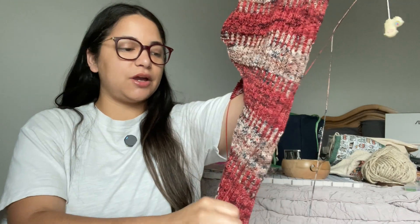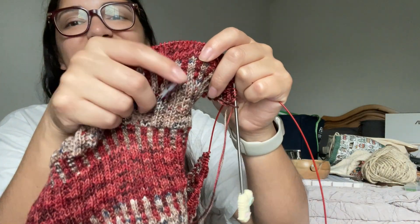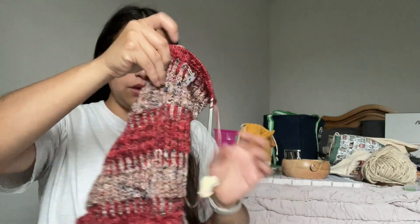This one is like a slow and steady project because it is a right triangle shawl. You start super small and it gets bigger and bigger and bigger, and each round takes a little bit longer each time because you're increasing the whole time. So it's one of those where I feel like I'm knitting on it for so long. When I sit down for a knitting session and then look at my progress keeper, I've hardly moved. This is where I was last week when I moved my stitch marker up — maybe just barely under an inch of work. I've still got a little while to go, but I just love the yarn so much and I can't wait to finish this.